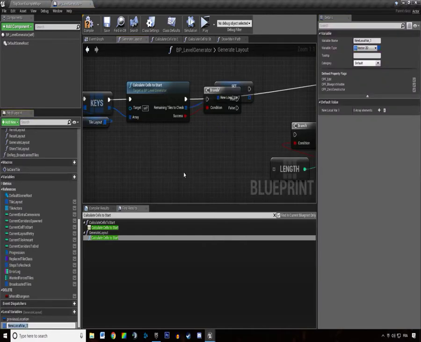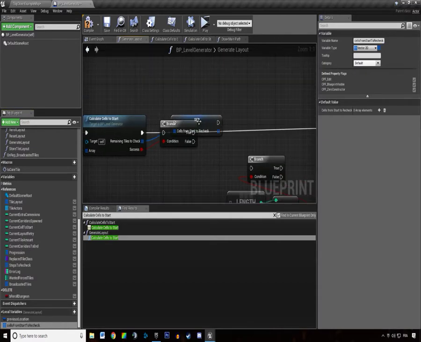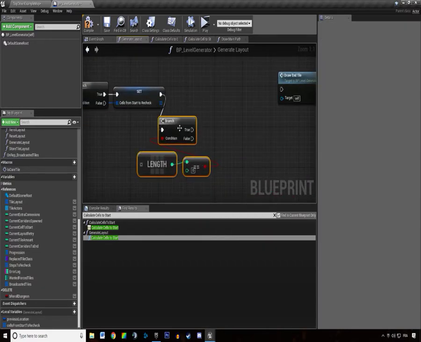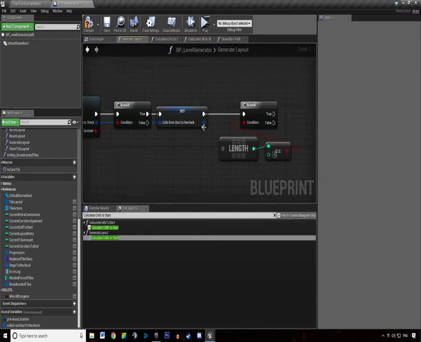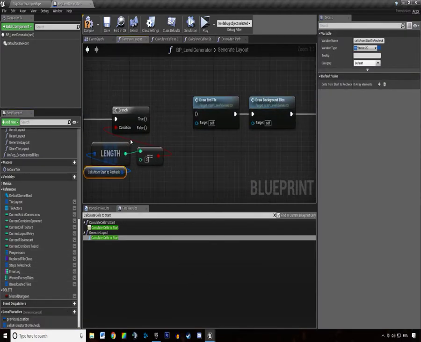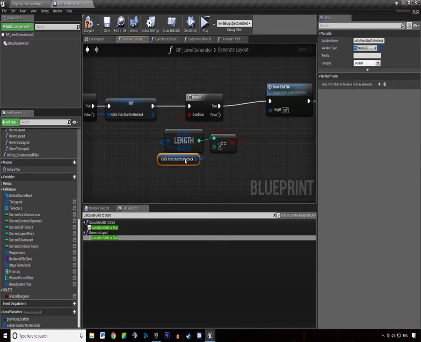So cells from start to recheck. If we succeeded, but we still have cells from start to recheck, we're going to say that if we do not have, we're going to draw the rest of the layout.